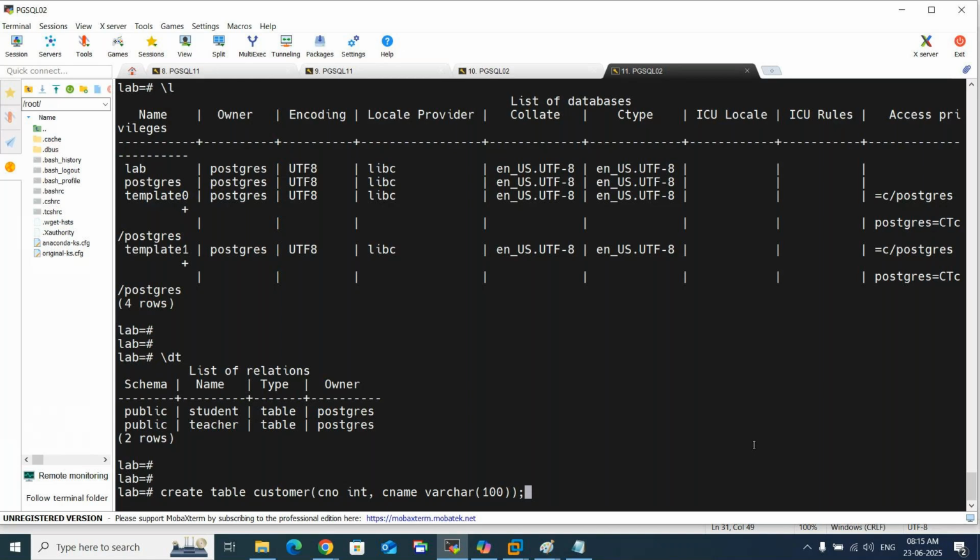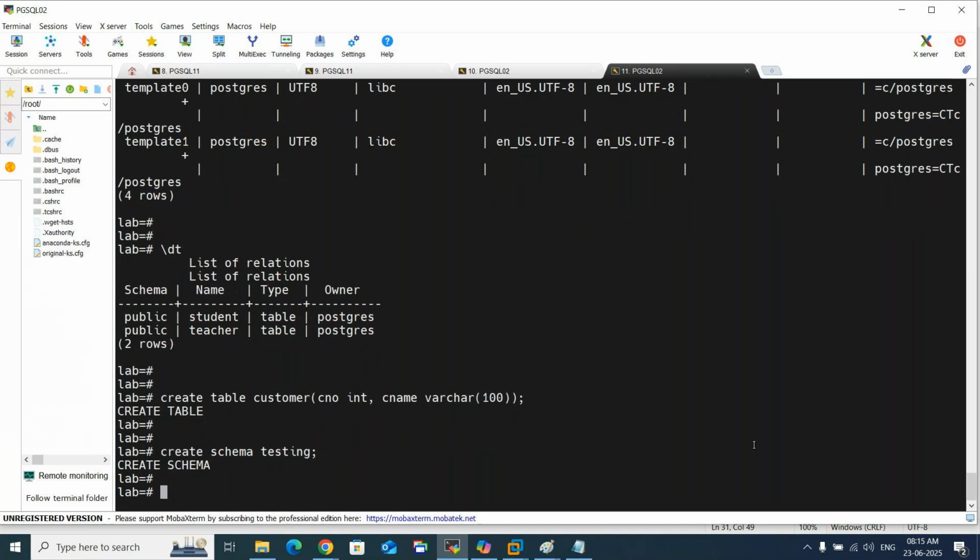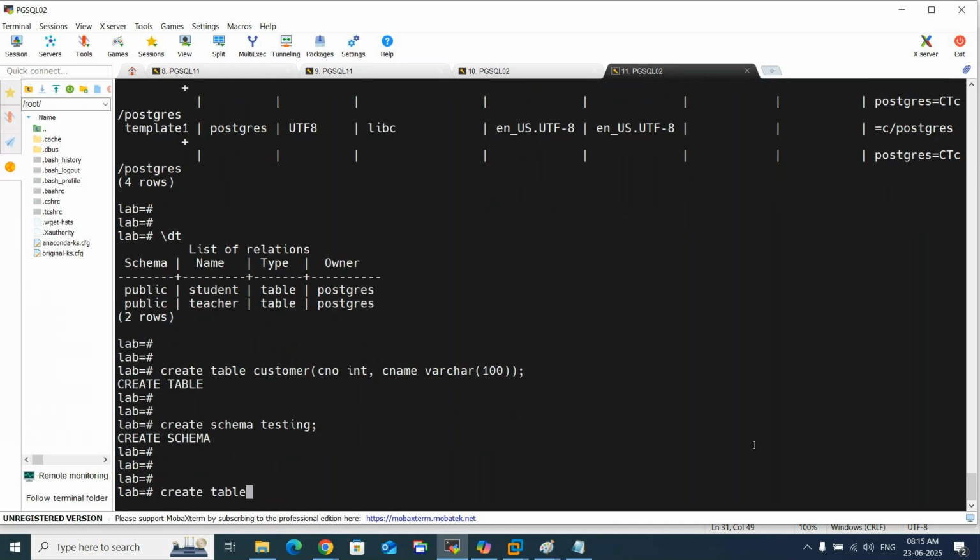Let's also create a schema because we're going to play around with schemas too. Create schema, the name is testing, whatever it is. Create table testing.class with class number integer and class name varchar.